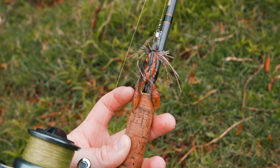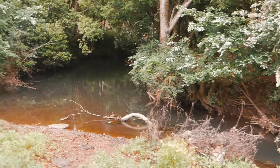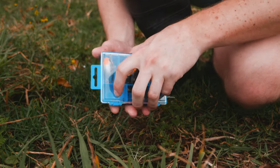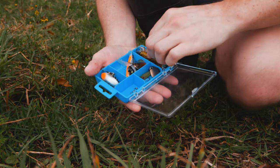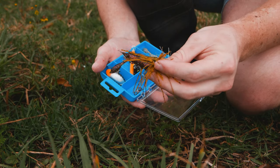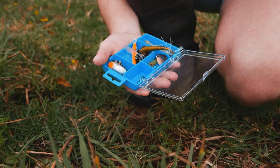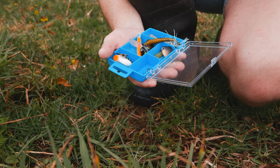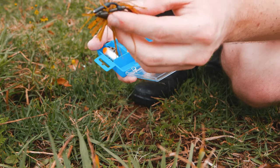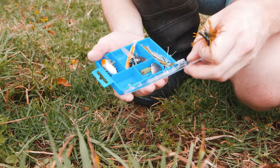I want to try my new custom rattle jig for this more dirty water out here, as you can see. So I'm going to try this jig out. It's more of a green pumpkin watermelon flake one, and it's got a rattle, which I'm pretty excited for. The other one doesn't have one. This is just what I've added to it, just a little rattle behind the head of it. So yeah, we'll see how that goes.